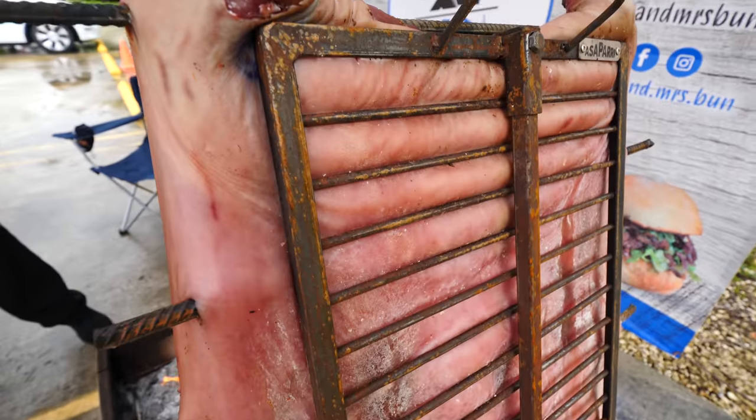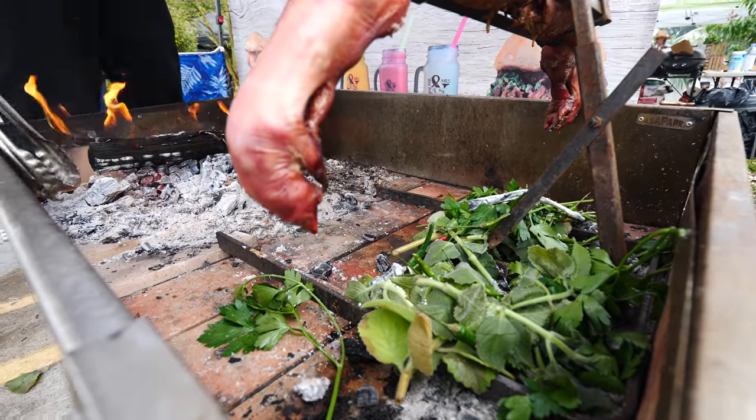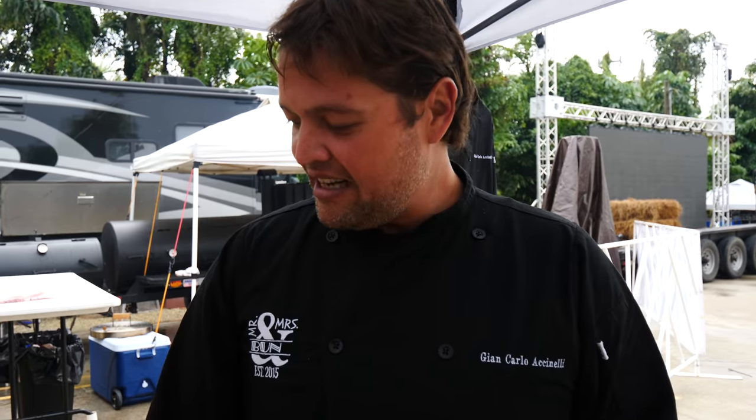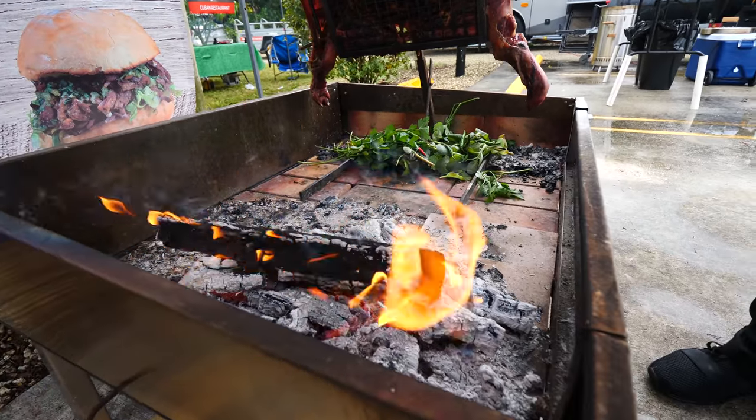Well, I'm doing gaucho style right here. Deboned whole pork. I'm doing some things here. I never did this before, but having some fun here. I invited him. That's why he's here. So what did you put down there? Some greens, some chilies? Yeah, some fresh things.